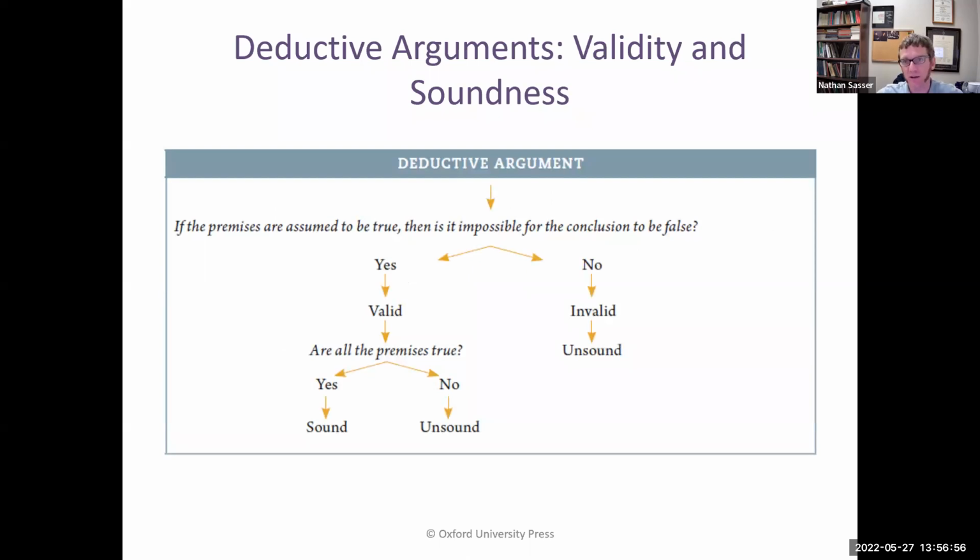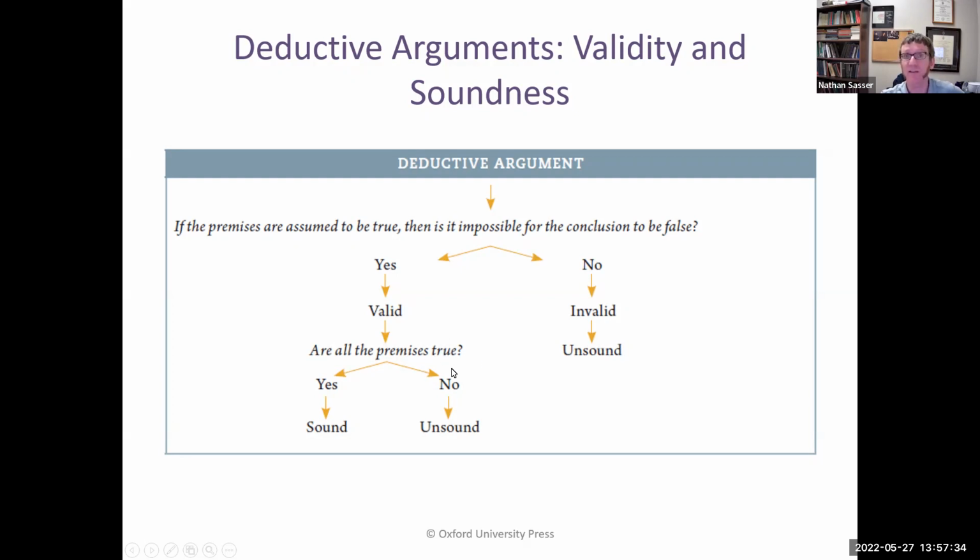So here's your flow chart for evaluating deductive arguments. First, you ask if it's valid. That is, if the premises are assumed to be true, is it impossible for the conclusion to be false? If the answer is no, it's still possible for the conclusion to be false, it's not a valid argument. And if it's not valid, it's not sound. But if the answer is yes, if these premises are assumed to be true, the conclusion would have to follow necessarily, then it is valid. Great, you passed test 1. But now we've got to run the truth analysis, and we've got to ask, well, are the premises actually true?